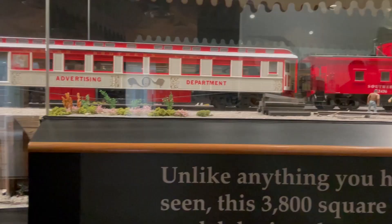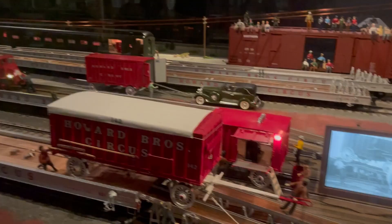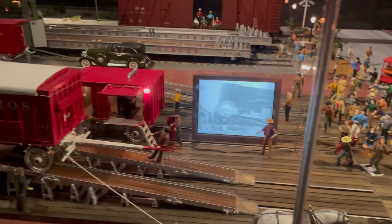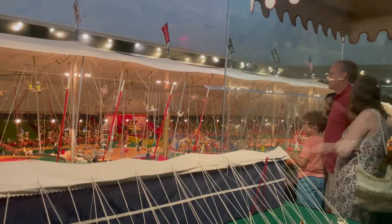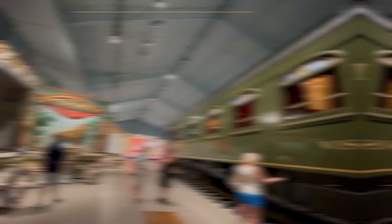I knew it was a big deal back in the day, but this exhibit really puts it all into perspective. The circus traveled with over 1,300 workers and over 800 animals, and when they arrived it was like setting up an entire town for the show, and then picking it back up to move to the next town. The diorama display is so big that you actually walk around it through multiple rooms — it is really cool, definitely don't miss it. You can also check out some of the actual train cars that the circus used for travel.